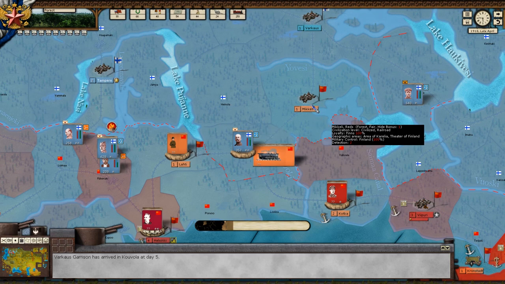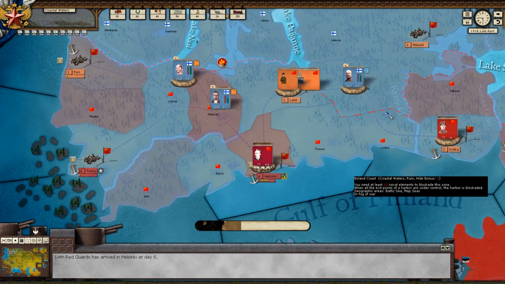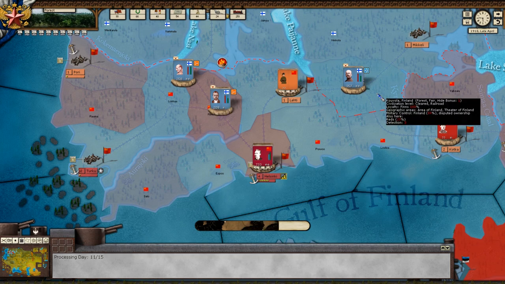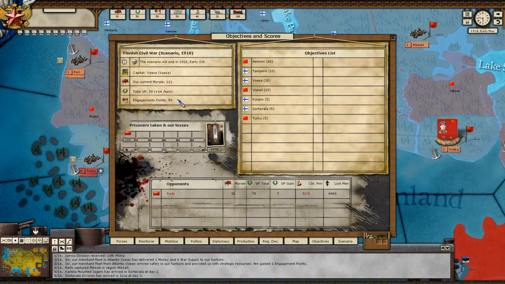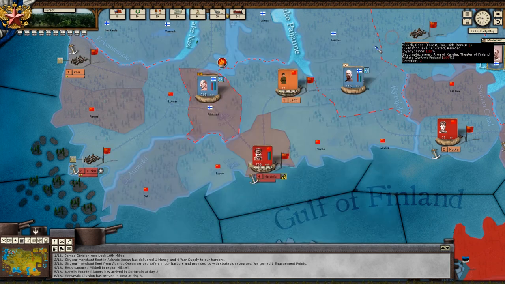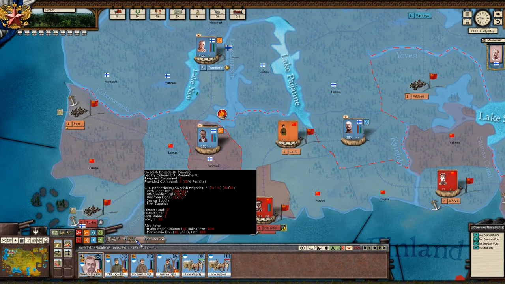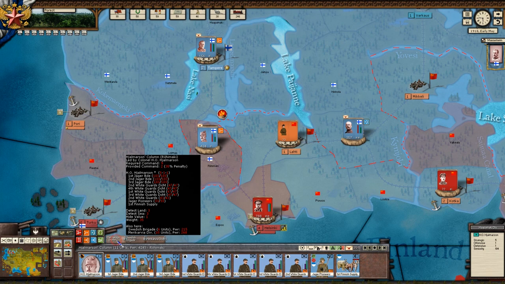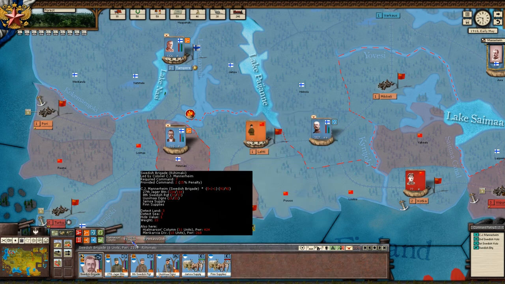Look at that. How did he get up there so fast? And he's already coming around through here. Okay, so was it 36 last turn? Okay. What about him? He is still. Holy crap. That is insanity.